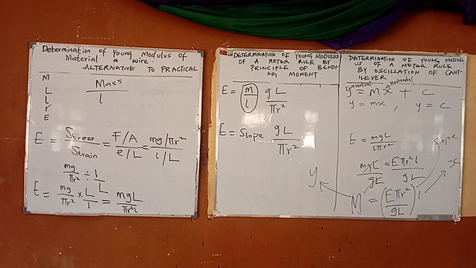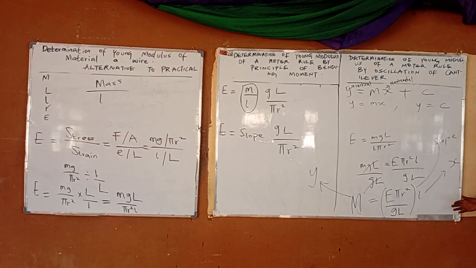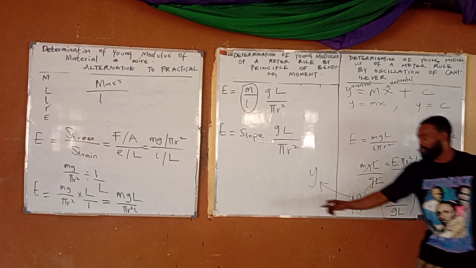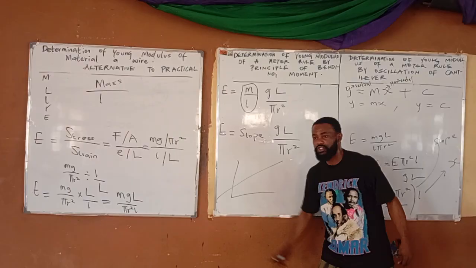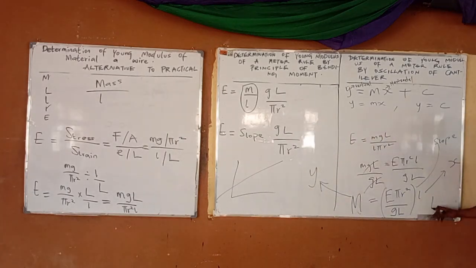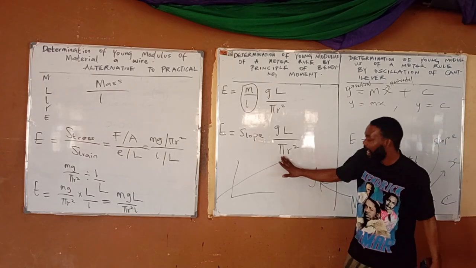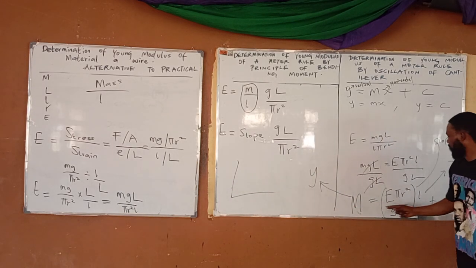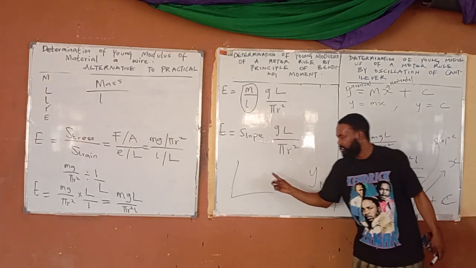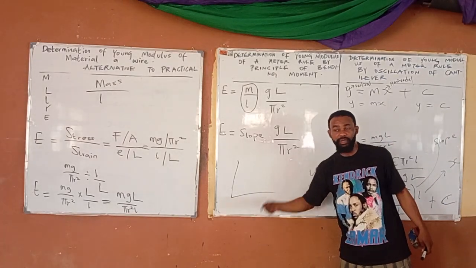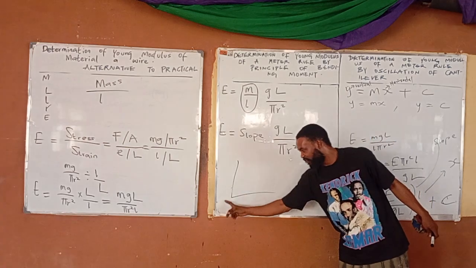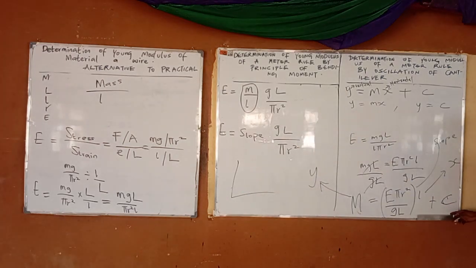Which means that likely, when you now get your intercept, any equation that falls this way, likely your intercept will be 0. But if it's not 0, whatever you get as your intercept on your graph, if it comes and cuts here, that means I will now do plus that c, whatever value I have there is my intercept. But if there is nothing here, likely whenever you have this kind of equation that does not make room for the intercept, your intercept will be on the x-axis. It doesn't mean that you shouldn't plot your graph. If you've plotted, whatever value it gives you, that is what you write here. So we don't make room for this until you plot your graph if it's not given.